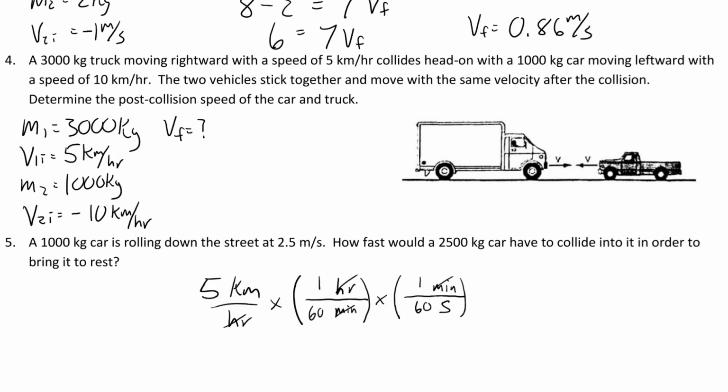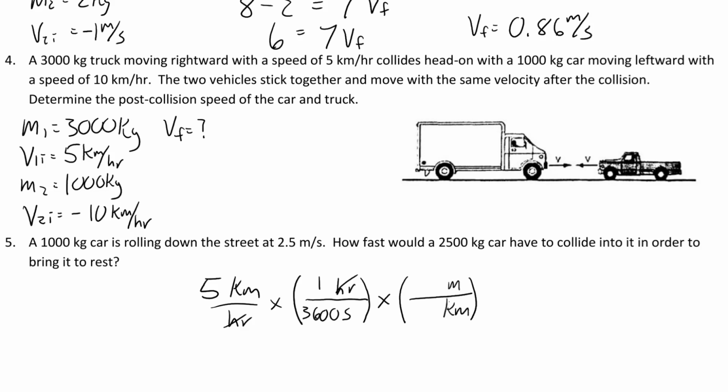And the minutes will cancel out, and we'll be left in terms of kilometers per second, which is pretty good, but we want meters per second. Now, you could have also done hours to seconds directly. So 1 hour is equal to 60 times 60. That's 3,600 seconds. So typically I'll do 3,600 seconds is equal to 1 hour. And so I put the time, I want it in seconds, so that's good. And I want to get rid of the kilometers. It's on the top, so I'll put it on the bottom so that the kilometers cancel out.